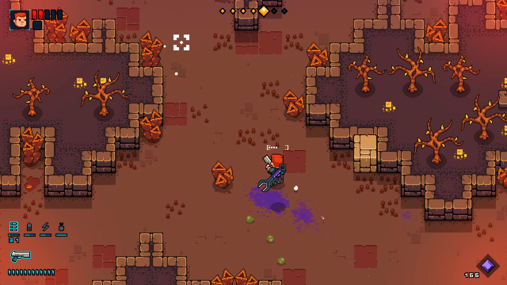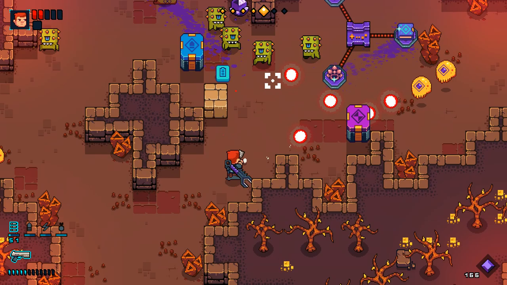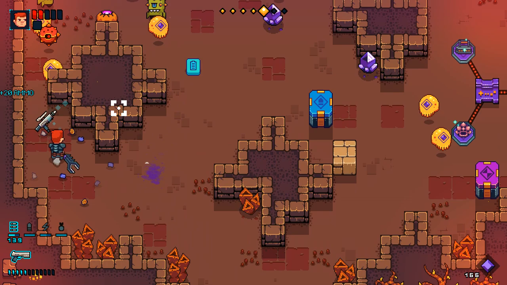I'm running low on ammunition. Thank you. I know one of those is increased damage, which is probably what I will take, depending. That is the smig.